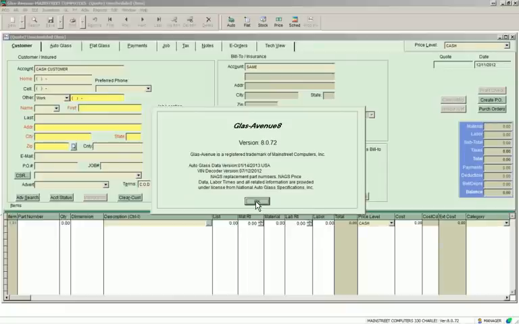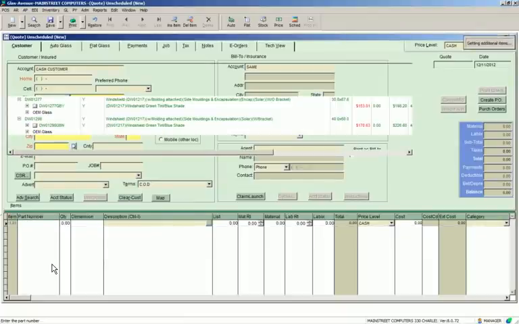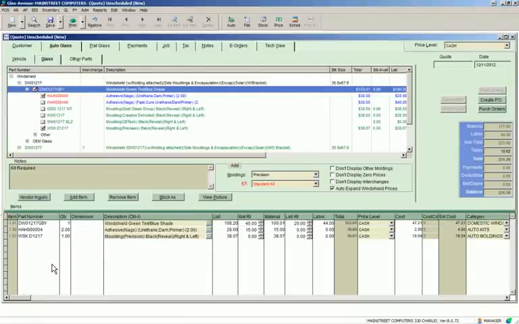So choose OK here. On the instruction sheet that came with the NAGS disk, it'll give you a part to check. You'll want to go ahead and go into the Items section, type in that part number. It will bring up the list price of that part, and that will be the current NAGS list price. Then you'll need to change the date in your Main Street software to match the effective date of the NAGS installation, and then check the price.